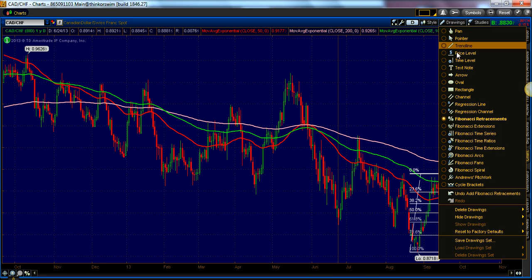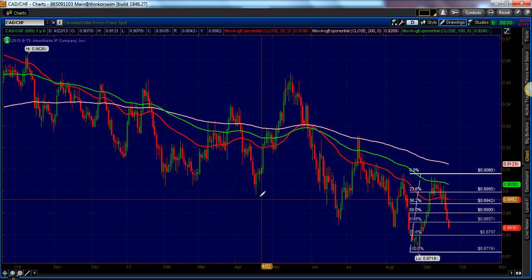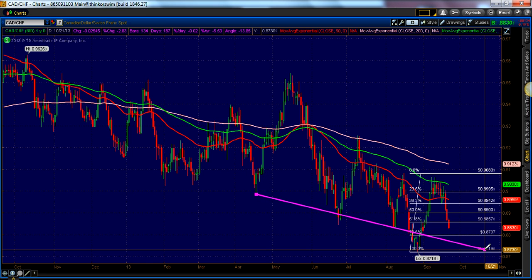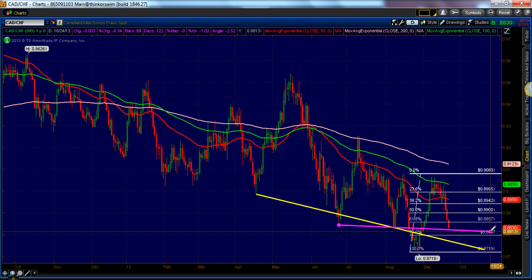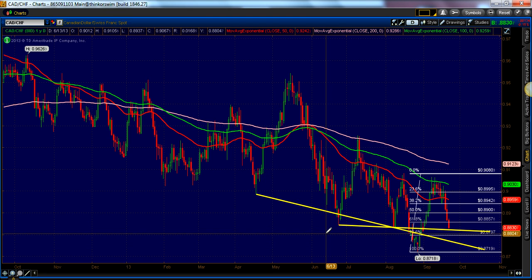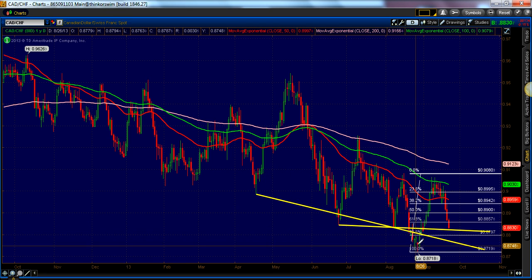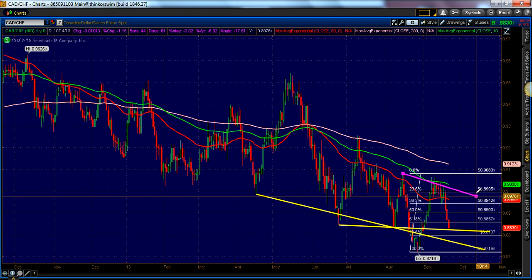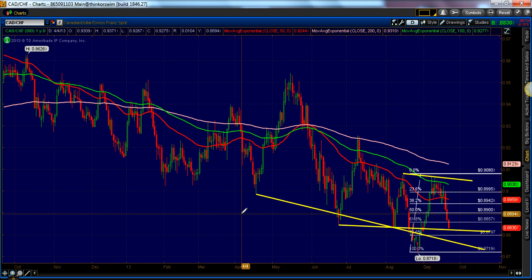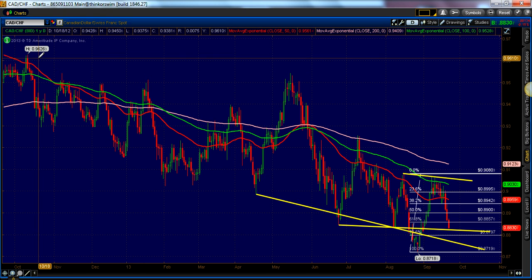We do have some trendline support coming in on CAD Swiss, though, that you want to keep your eye out for. Alright, you can draw it like that, which isn't perfect. You can draw it like that, which is a little bit better. Kind of ignores this little dip here and suggests that this may be some sort of right shoulder. But it's a little tough to pick this bottom.